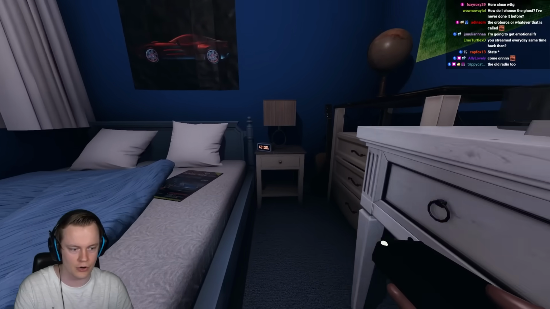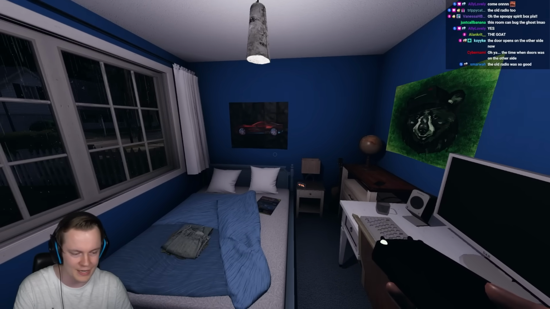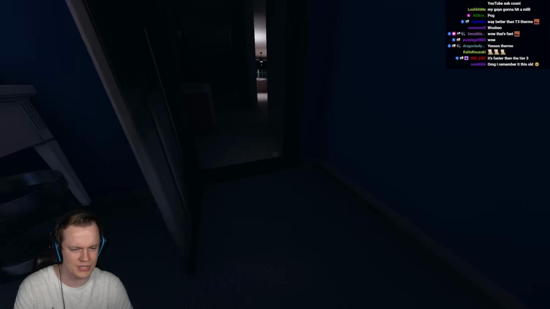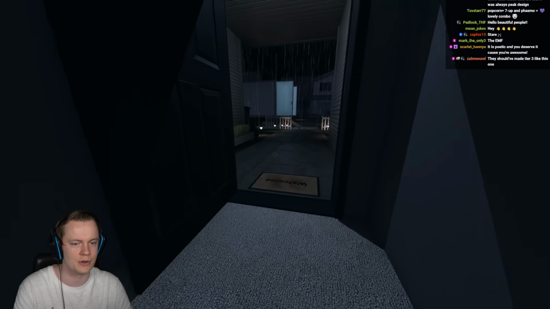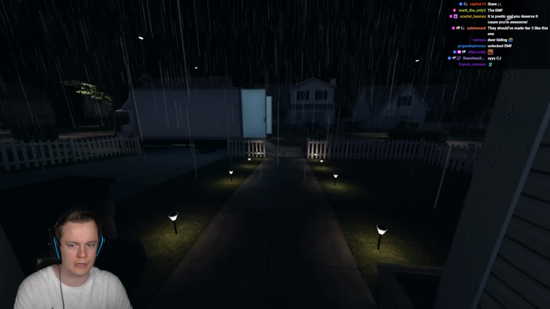A lot of stuff was already in the game. Oh, I love this. You see how messed up the equipment is? There's no light on the equipment. I don't know if CJ added that when he joined the team. So if you're in the dark, you cannot see at all what items you have in your hand. Also, I didn't even check the bed, by the way.